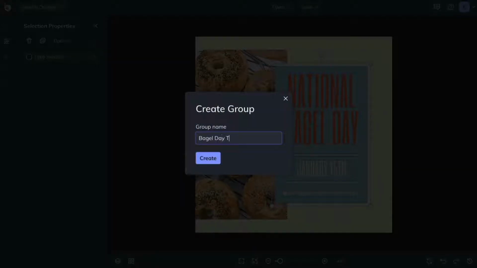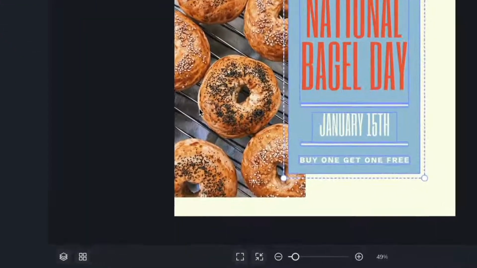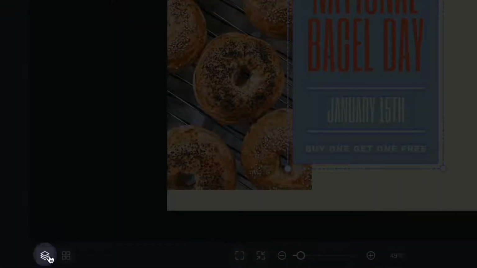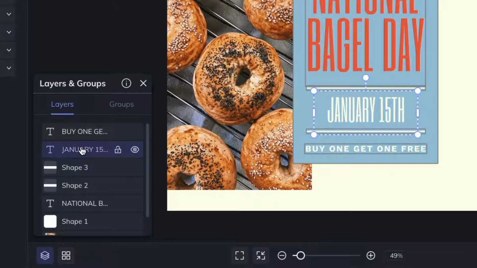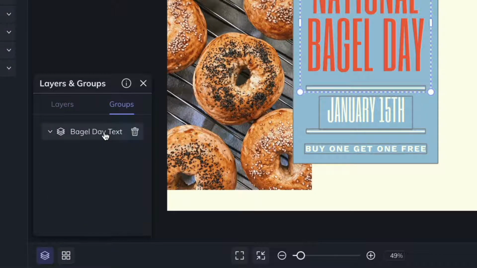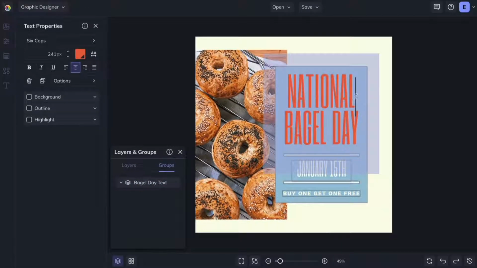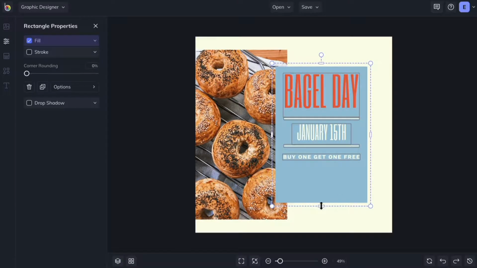Give your group a name and click Create. All of the layers and groups in your design can be accessed by clicking on the Layers and Groups icon. You'll find that the Layers tab shows each of the layers in your design, and the Groups tab shows the groups you've created. If you have a group containing text and you adjust the size of your font, the other layers will adjust automatically.